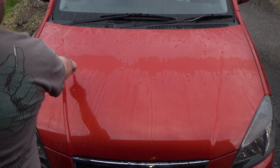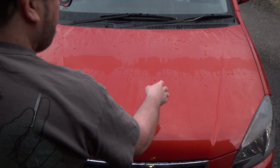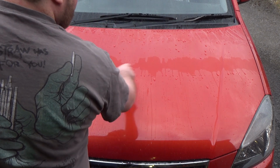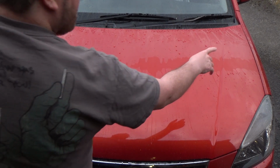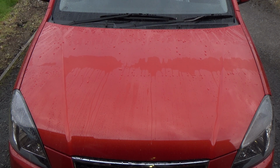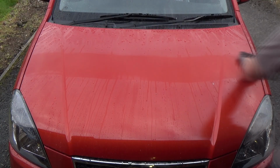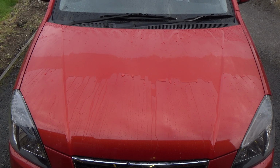It does look here though that the rapid detailer, that is practically dead on that section. This section here, which was the combination of the turtle wax and the BSD, is fighting a little bit, not as bad. And the same with the combination of turtle wax and the rapid detailer. So let's give it another hit and see how much it takes to kill them. Yep, they're all about as dead as each other.